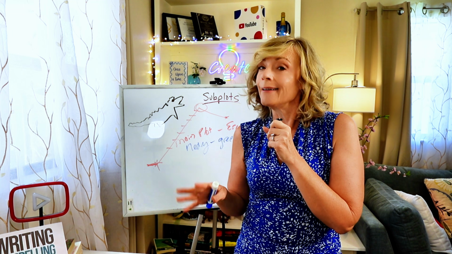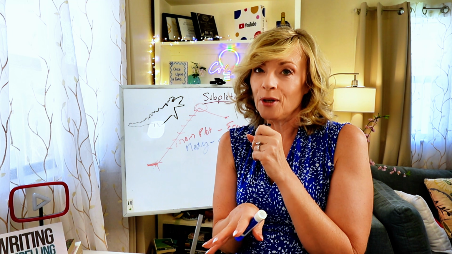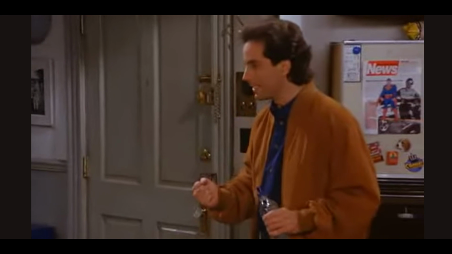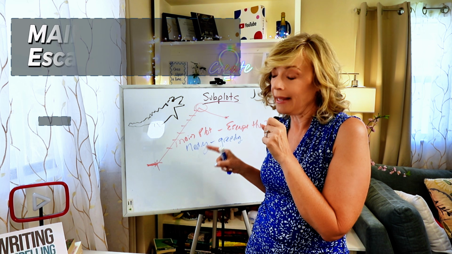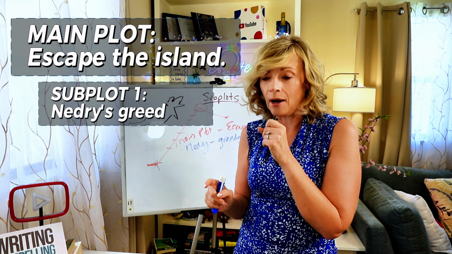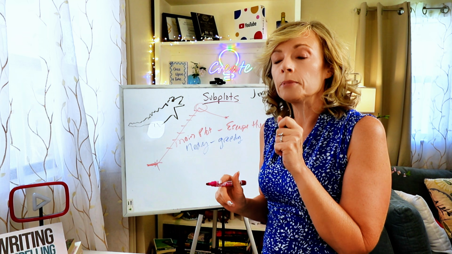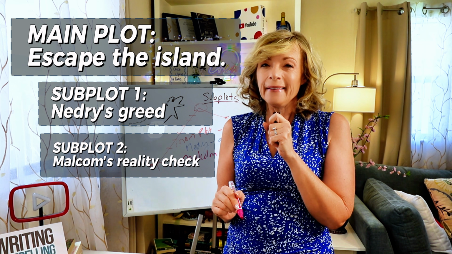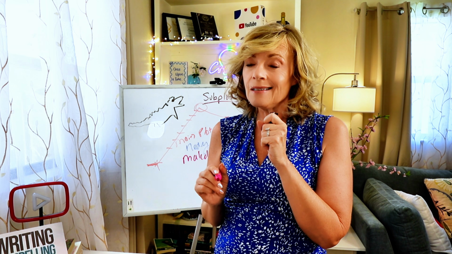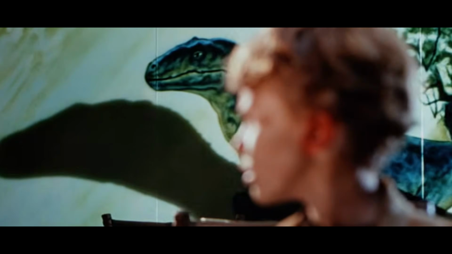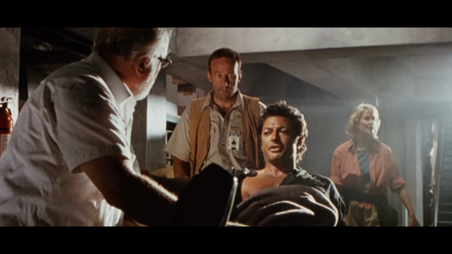Then you've got Nedry, Newman for those of you who are familiar with Seinfeld. He's basically greedy. He's there for the money, and he's going to try to extract every last dime that he possibly can. You've also got Jeff Goldblum's character, which is Malcolm. He's just there to basically prove them all wrong. He's the wet blanket. He's going to say, listen, this is a bad idea because it could go really, really badly.